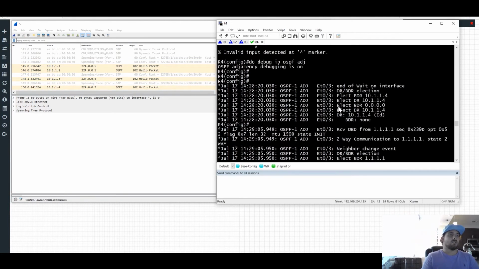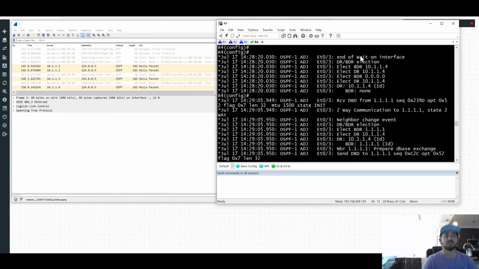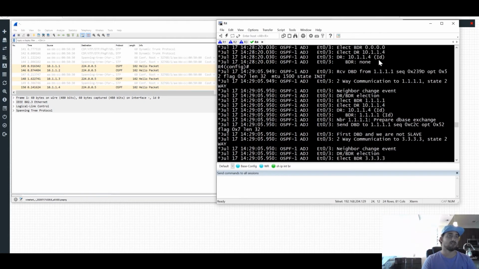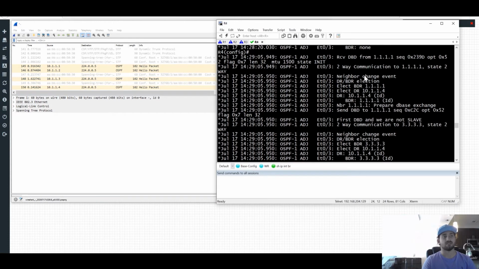So what we see going on here is the wait ending. I've told you about the hello interval and the dead interval. There's another interval called the wait timer, which I'll explain in the next video. Next, what we see is that DR BDR election. We've elected the backup designated router and the designated router. Without adjusting the priority, again covered in the next video, the router with the highest router ID is going to win. So that's why this one was selected as the designated router.